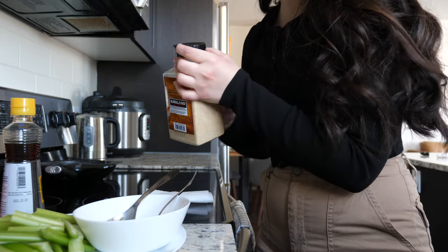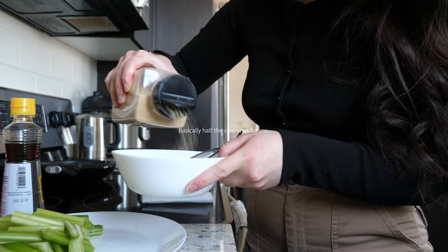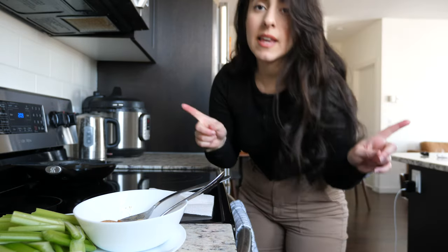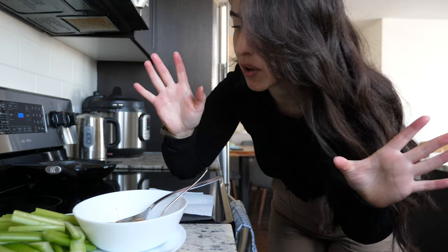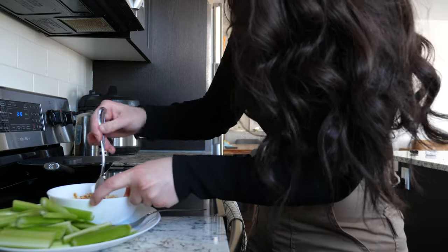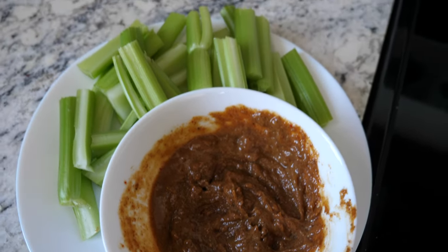Then add some garlic powder. About two tablespoons of almond butter, some garlic powder to taste, one and a half tablespoons of soy sauce, and around a teaspoon of sesame oil. You need to heat up some water because if your almond butter has solidified, you need to soften it a little — just make it more liquid. If your almond butter is normal, skip the water and just mix it up. And that's what it looks like — it looks really unappetizing, but trust me it's so good. Try it and let me know. I'm just going to go eat this and I'll see you guys tomorrow.